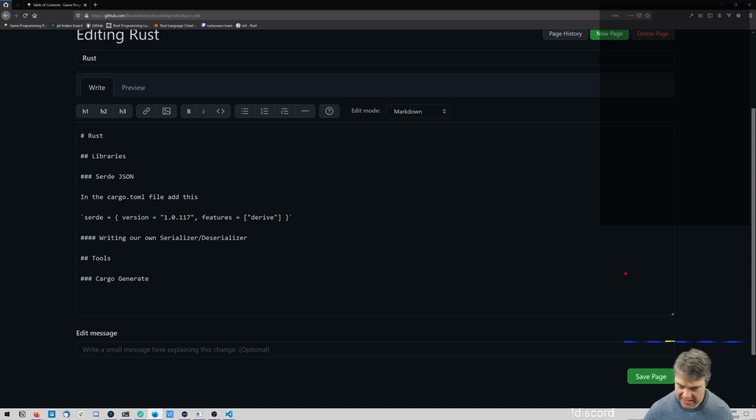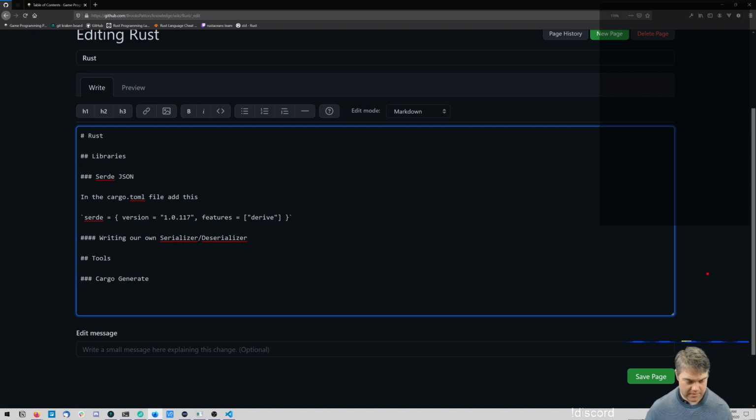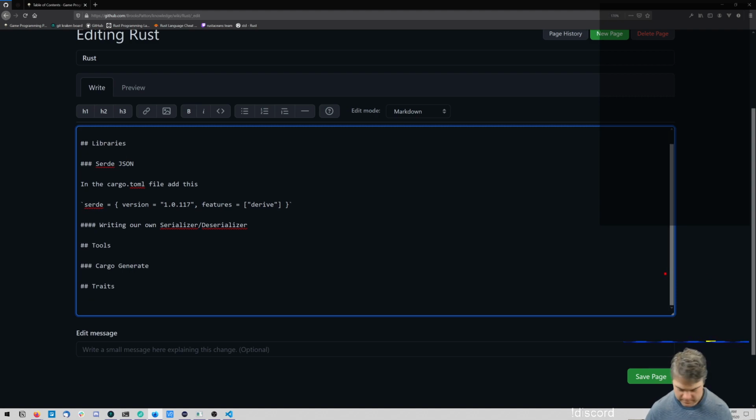This is going to be like traits. And so adding derive to debug traits.